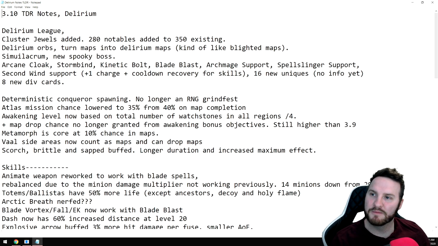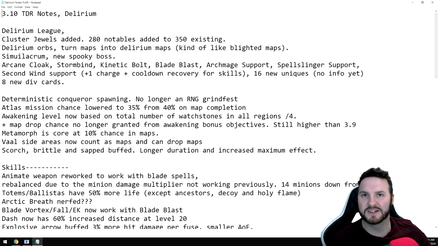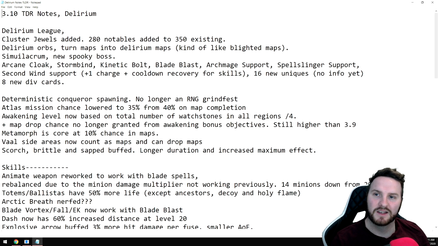They're adding Delirium Orbs, turning maps into Delirium maps, kind of like what I imagine Blighted maps are. So it's just a giant delirium is your map essentially, which is pretty cool. Simulacrum is a new boss. We haven't seen much of him besides what's in the trailer. And yeah, so that's pretty exciting too.